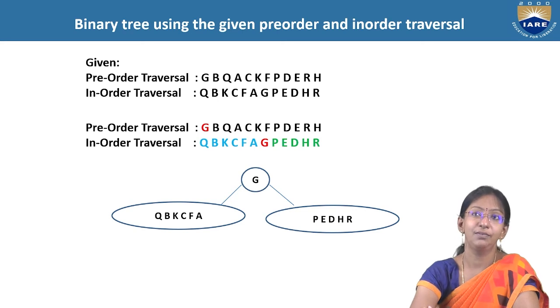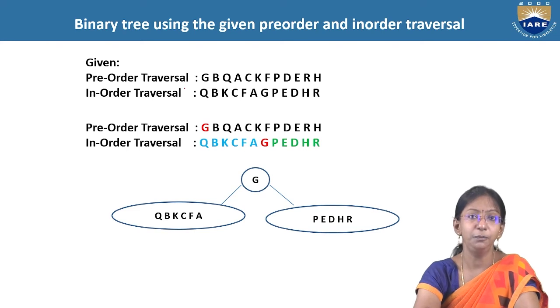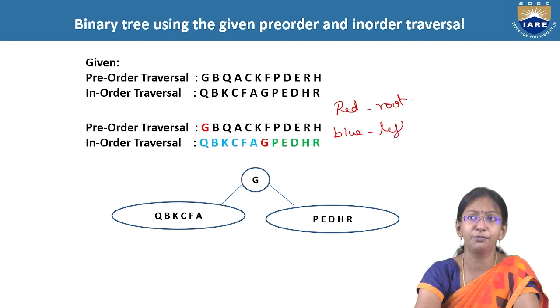Okay, so let's have a look at the question which I have given. Pre-order and in-order traversals are given, so I have to construct a binary tree out of it. Have a look at this one. I have used 3 different colors, my dears. Red color for the root of a subtree or the main tree, whatever. Blue color I have used to represent the left nodes and green for the right. Please understand that. For your convenience, I have colored. Okay, guys, so have a look at this one.